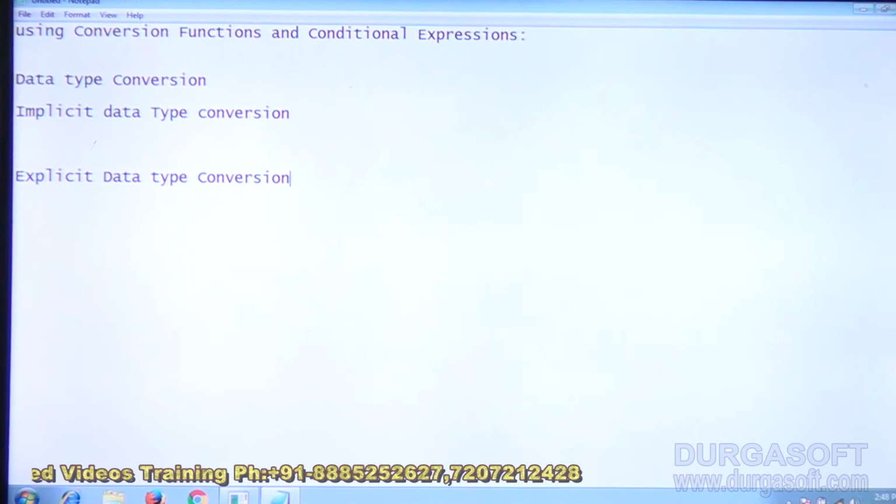Implicit data type conversions work according to certain rules.